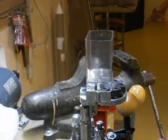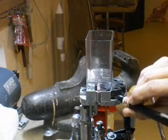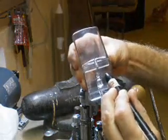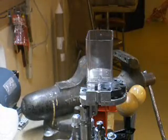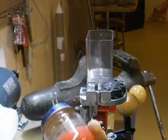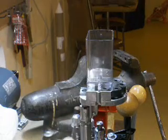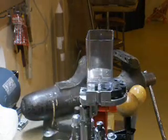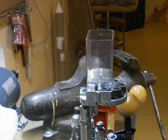First of all, you want to lubricate this styrene plastic part right in there. I lubricated it with nothing more than paraffin wax, which I have mixed with automatic transmission fluid. I melted the paraffin, 50-50 mixture. This makes an excellent case sizing lube, and it works really well as a lubricant in here.